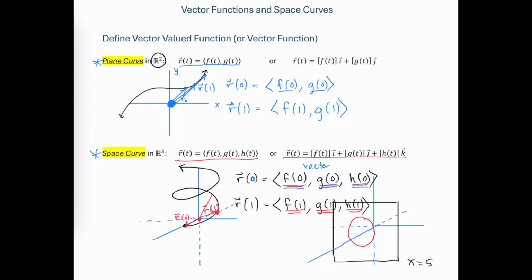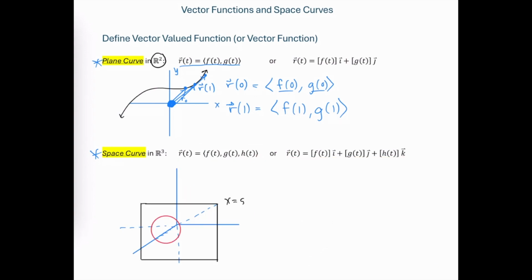So we keep plugging in values of those independent variables. We'll plug 2 into the parameter and get an output that is a vector terminating at a point that is on the space curve. We plug 3 into the vector function and we get the output that is a vector, we'll call it r evaluated at 3, that terminates at an ordered triple that is a point on the space curve. So our vector function can be thought of as tracing out the space curve with its terminal point, right? The initial point will always be at the origin, and the terminal point of the vector function is going to be tracing out this curve in three-dimensional space.